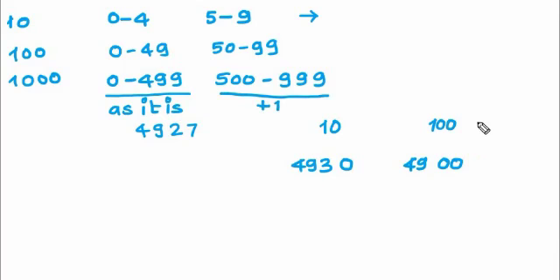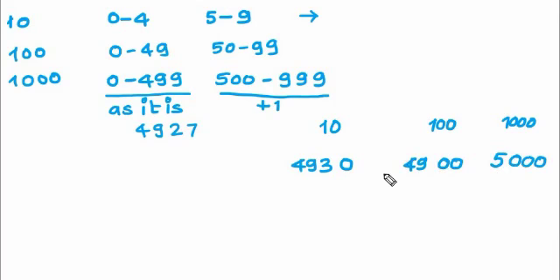Okay, so let's say now I want to do it to the nearest 1000. So 3 digits, 927. First make the last 3 digits 0. 1, 2, 3. Now 927, where does it fall? It falls here. So the digit to the left of 927, which is 4, is increased by 1 and becomes 5. So our number becomes 5000.